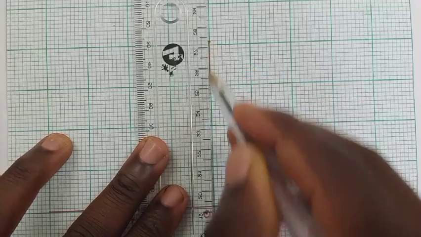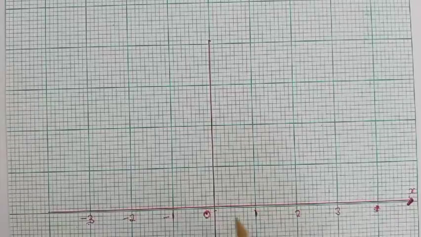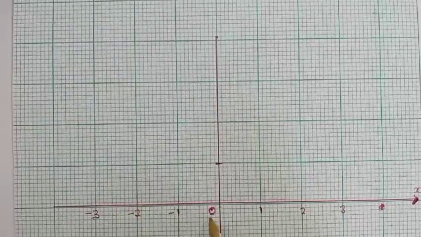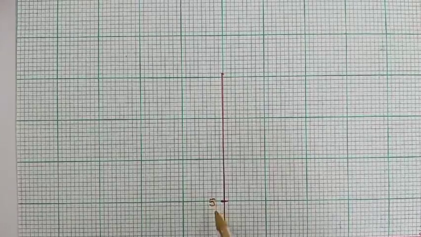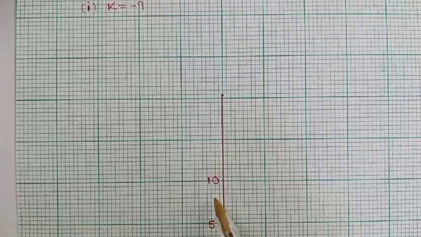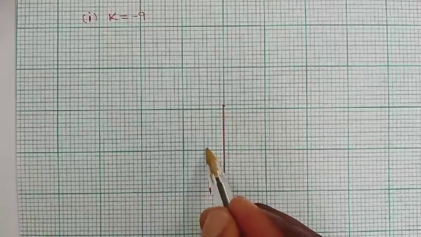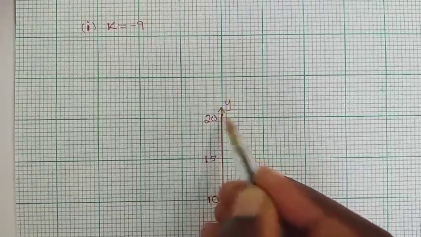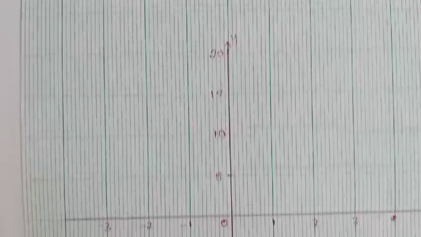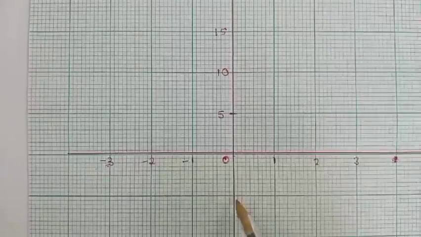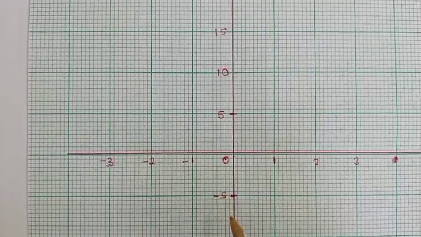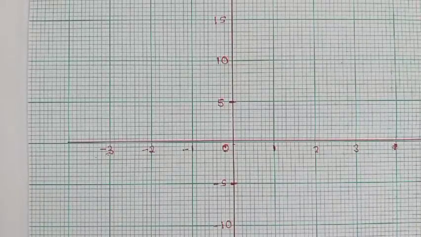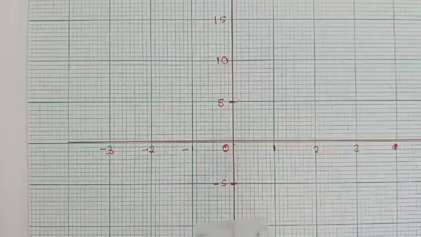So the y-axis must be like this. On the y-axis, we are moving in 5 because they said 5 units. So this is our 0, our 5 must be here. Next is 10 because we're moving in 5. So from 5 to 10, 10 to 15, 15 to 20 right here. So this is our y-axis. Going down, still the same. We are ending at negative 10. So this is negative 5, negative 10 right here. So this is how my Cartesian plane, or x-y plane, looks like.